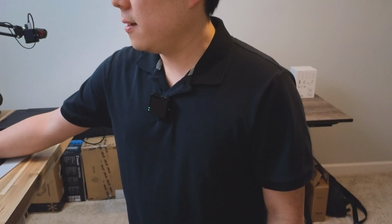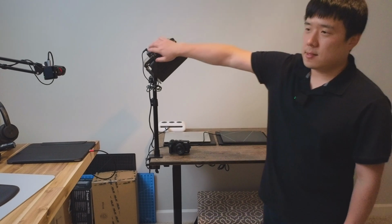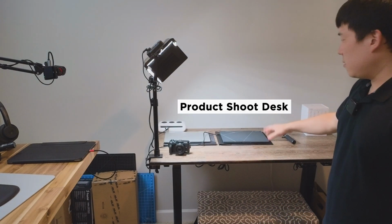So lastly, let me turn around to the other side and show you the other side of the room. I don't typically show this side, but here are a couple of products that need to be either reviewed or already have been reviewed. And I've got this light over here just so that I have a better angle whenever I'm taking product shots on this desk.